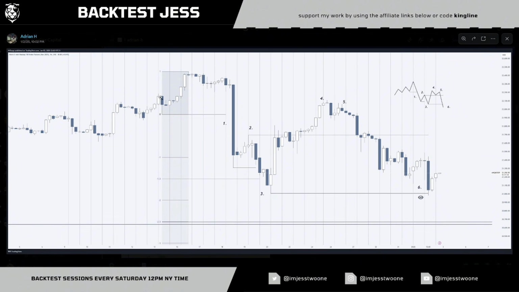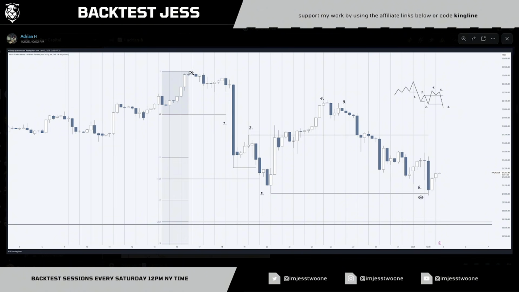Okay, so on the 1 hour, we have this change in state of delivery happening here. We have this break of structure, which is simultaneous to his change in state of delivery. A change in state of delivery, for the record, by ICT and by T-Trade's definition, happens at the open. But what Adrian has done is simplified it to match the swing low and the market structure shift. That way there's no difference between a market structure shift, a change in state of delivery, or a break of structure. He just calls it one thing, and it's the change in state of delivery.